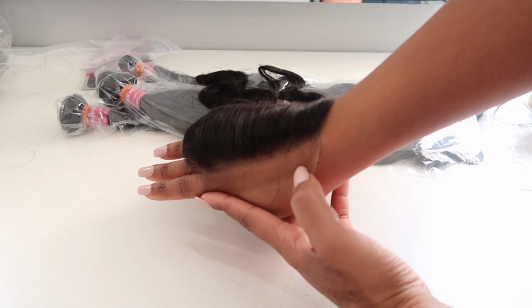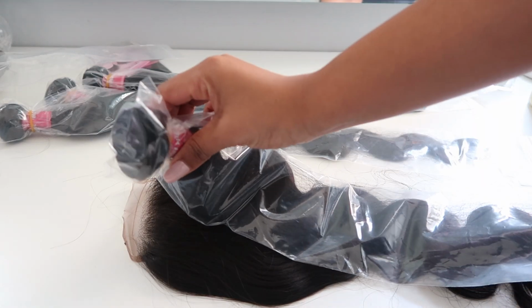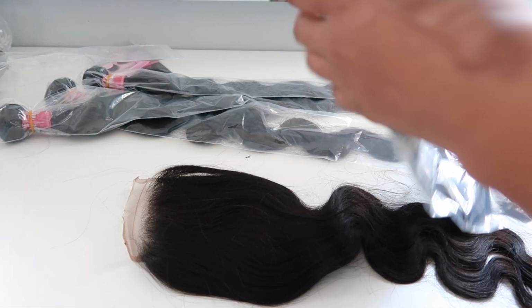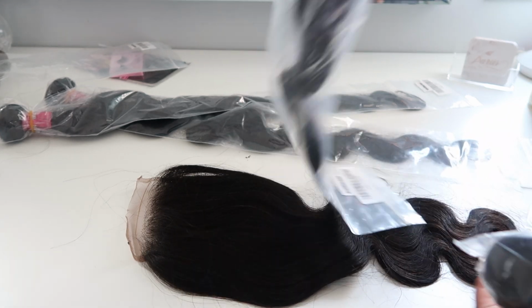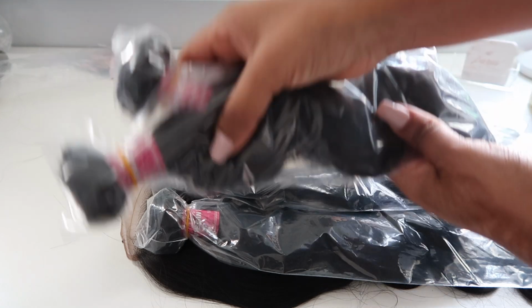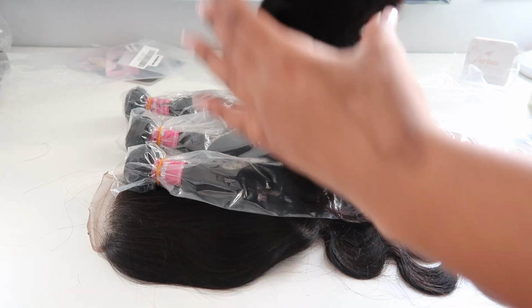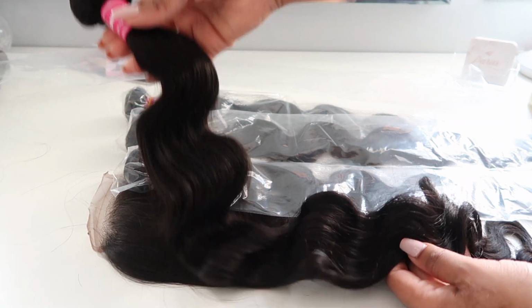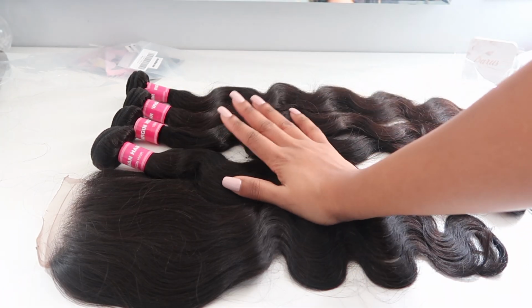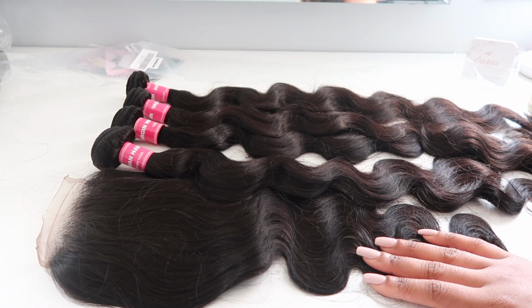And this is just how it looks against my skin. Then I got 1 24". I got a 26". And then I got 2 28". So this is the body wave. So I'll be making this into a unit, and once the unit is constructed, I will get back to you guys and show you how I install it.